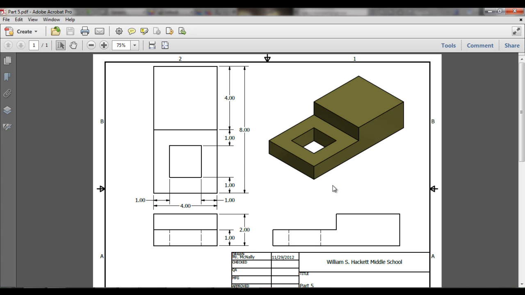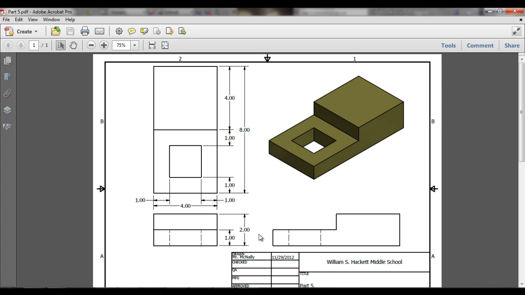We'll see that it's a rectangular shape. It's 8 inches long. This says 4 inches, so if we look at what that is, that's this higher part here. So that's going to be 4 inches long, so that goes right to the middle of the part, because 4 is half of 8. It has a hole in the middle of the other side of it, the lower side, which is 1 inch away from all the edges and goes through the part. We know that the lower step is 1 inch thick, and the taller step is 2 inches thick.